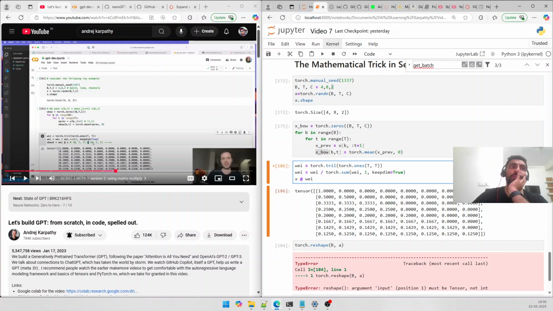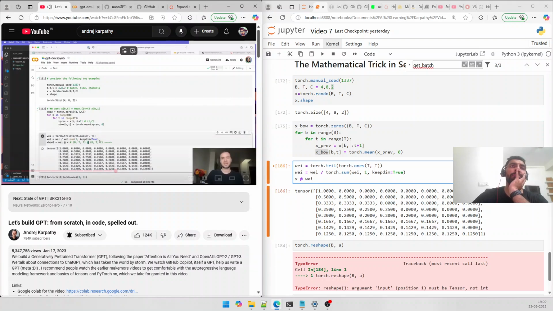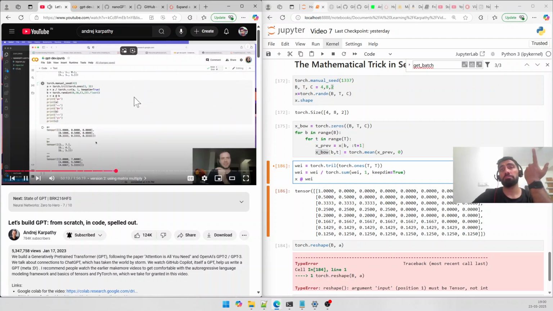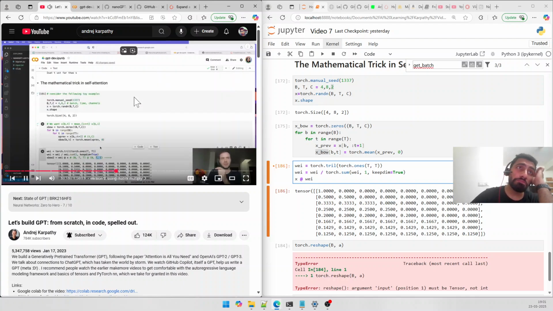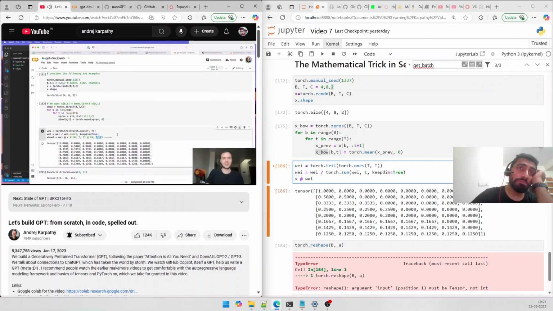It will apply this matrix multiplication in all the batch elements in parallel and individually. And then for each batch element, there will be a T by T multiplying T by C exactly as we had below.